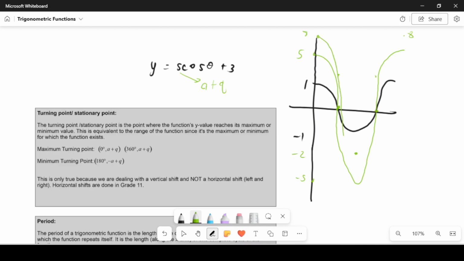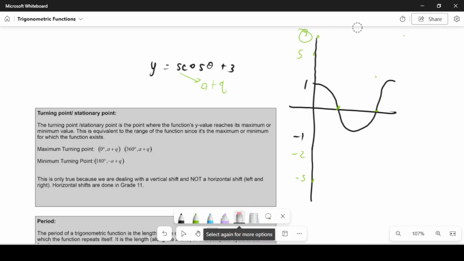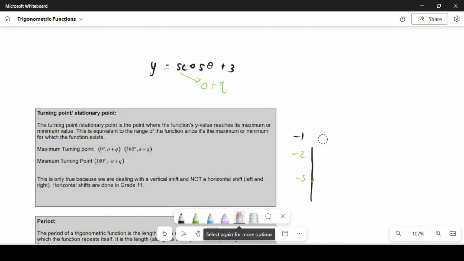And if you join all of these points together, can you see what we get? 8 and minus 2, which is the same as just saying a plus q and minus a plus q. Minus a is the same as 5 times minus 1, which is minus 5. So it's the amplitude, but on the negative side. And then if you add by q, you're just saying it's this plus whatever the shift is, or minus whatever the shift is. Same logic, right? It will apply even in the negative direction. So yes, it's literally that simple. We use the exact same logic as we did here.